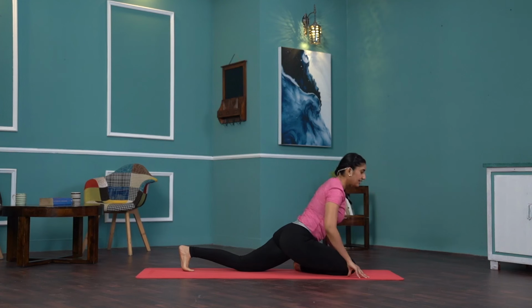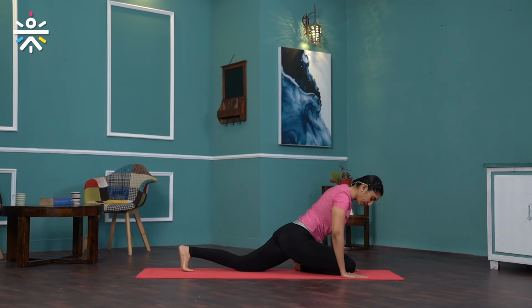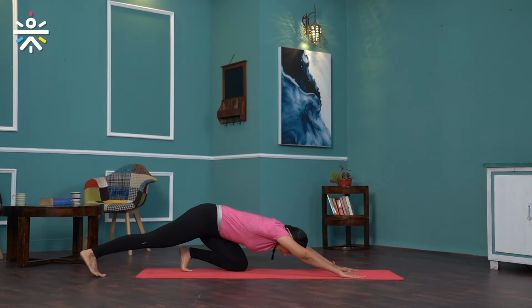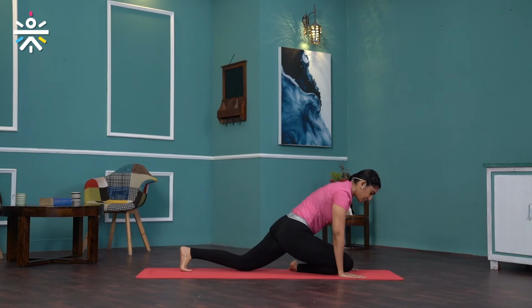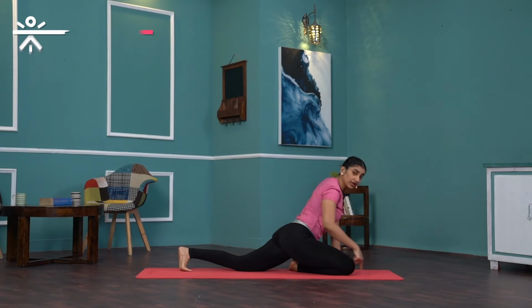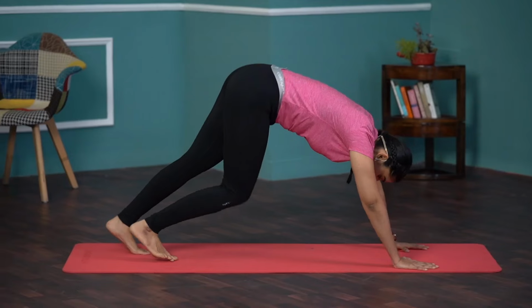Inhale, you will lift the chest, bend back. Exhale, see what I'm doing? I will slide the right leg all the way back, fold forward. Again, bring the knee in between the palms, arch the spine. So it is just the right leg which is coming forward and backward. Let's do this from Vajrasana.